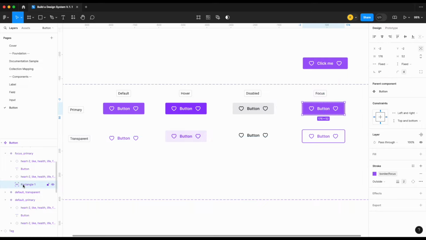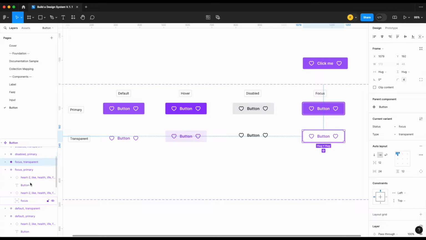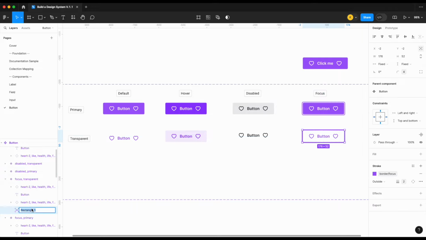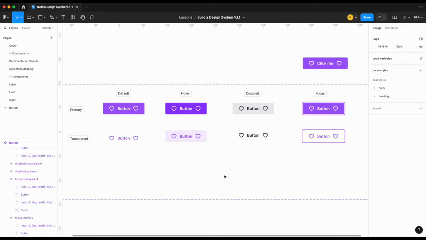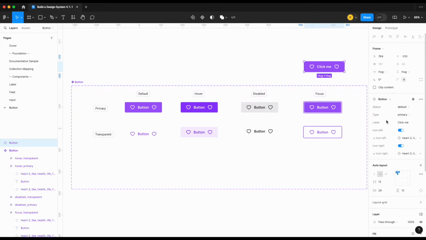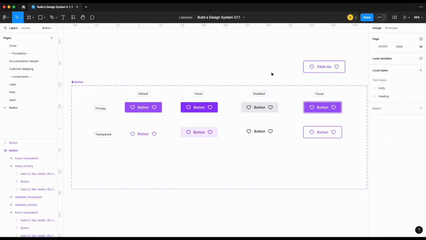One thing I realized here is I didn't rename a rectangle to focus. So always be sure to do that just for naming consistency purposes. There we go. So then there we have our transparent buttons. And now I can see that I can adjust the type for our default, our hover, our disabled, and then also our focus. Next, what we're going to do is look at our outline types.